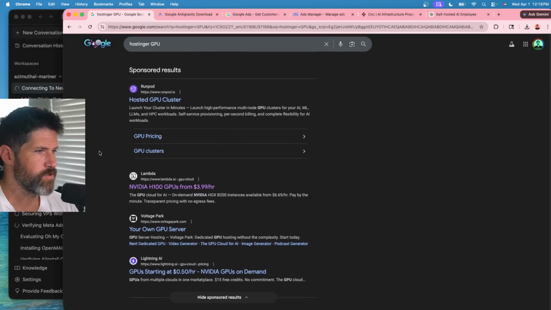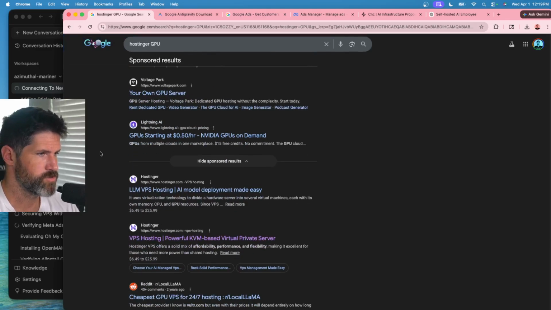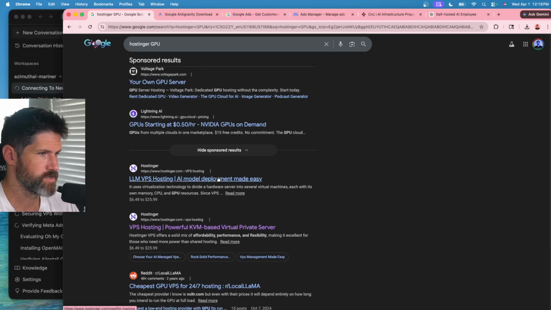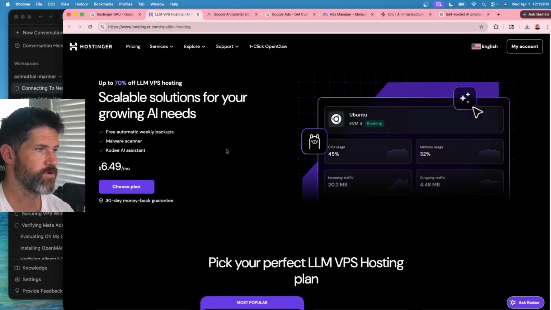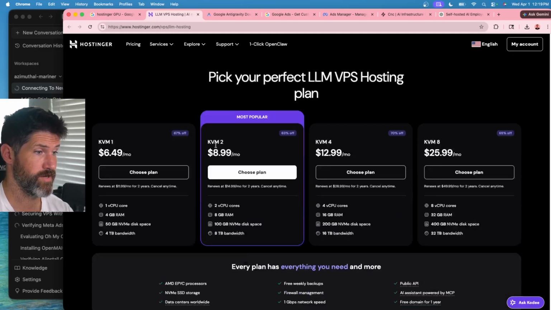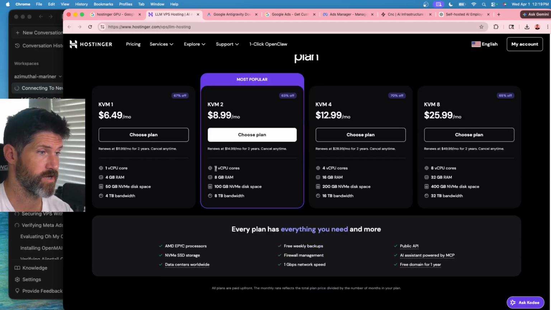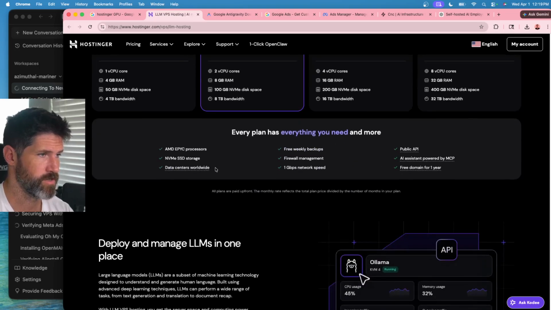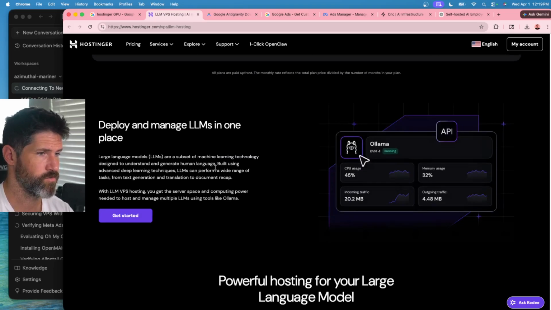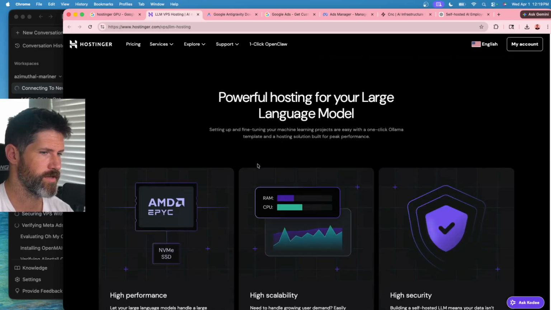That's the problem: Hostinger isn't going to be the best for it, because they can run it, but this is not going to cut the mustard here. You need a high powered graphics processor. It will allow you to run them, but it is so slow to run it on Hostinger.